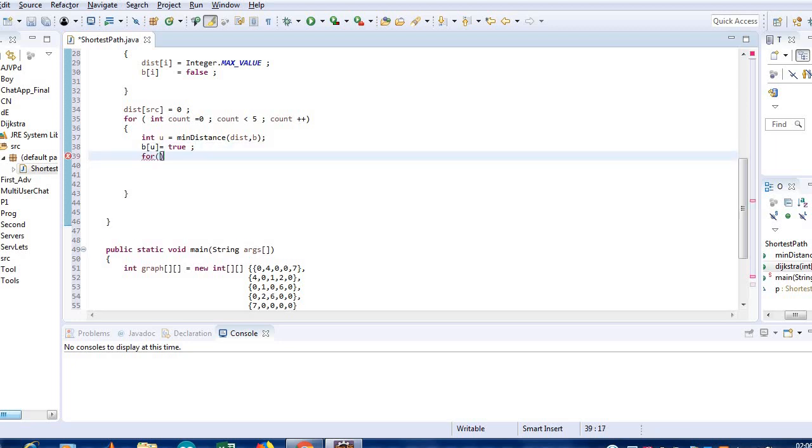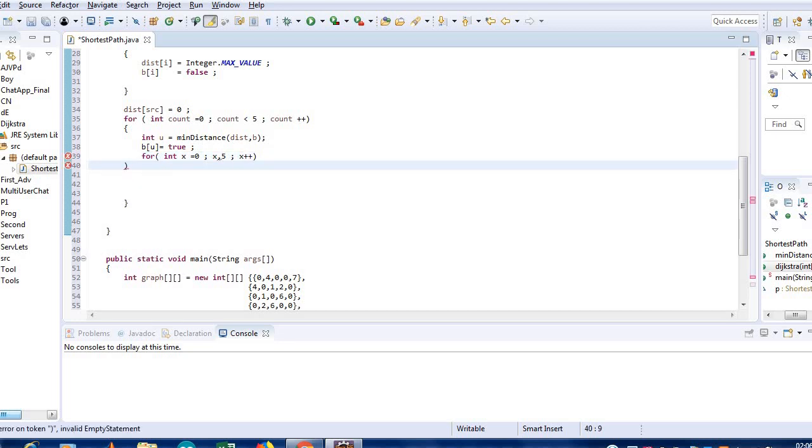And we'll update the values of adjacent nodes. x is less than 5, x plus plus.